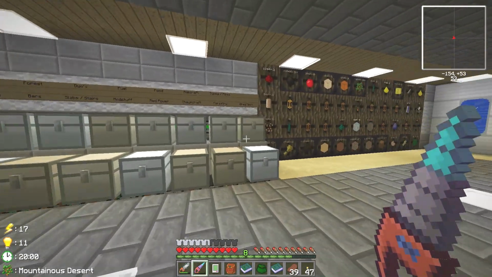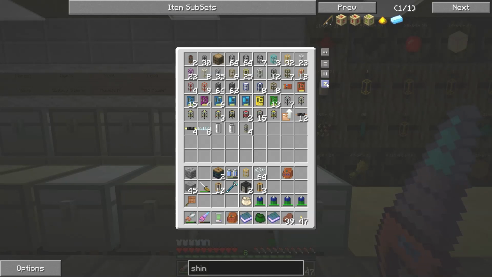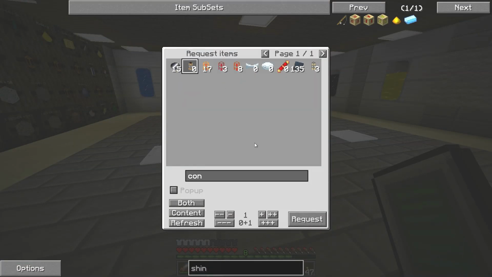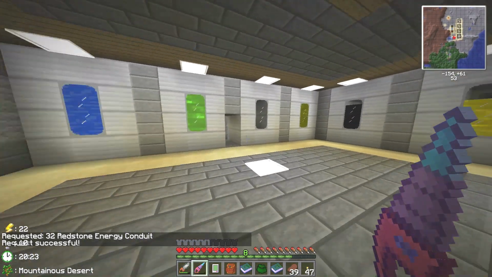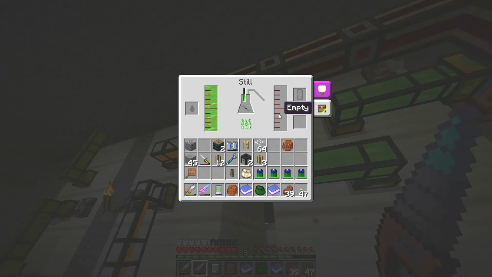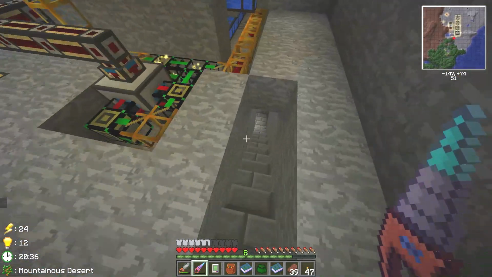And let's get a few. Do we have conduits? Conduits. Tubes and pipes. Only 1. Okay. There we go. We're requesting a few. How is this going? Biofuel, not doing too great. It's all being used right away, so that's not a good thing.